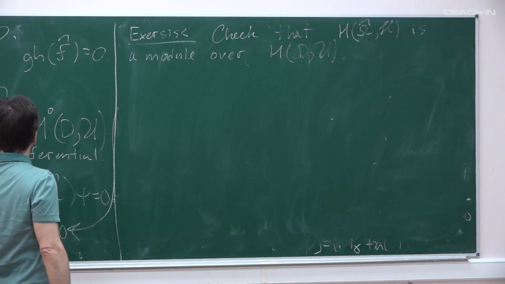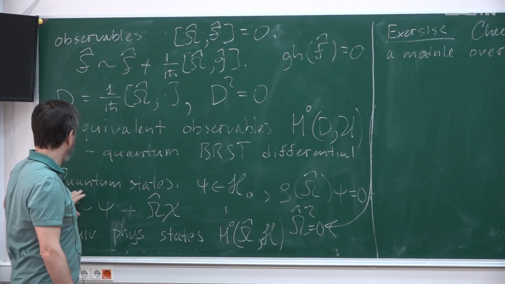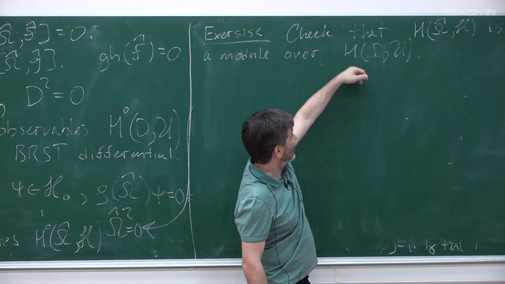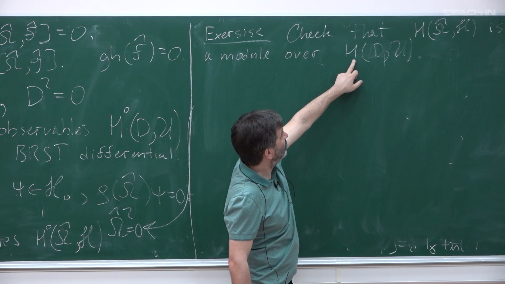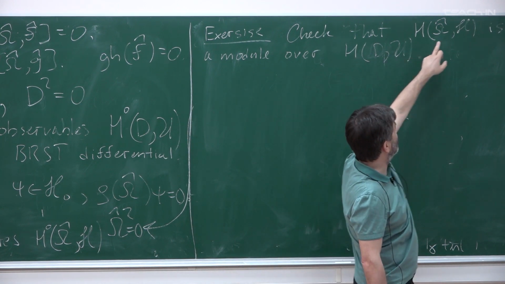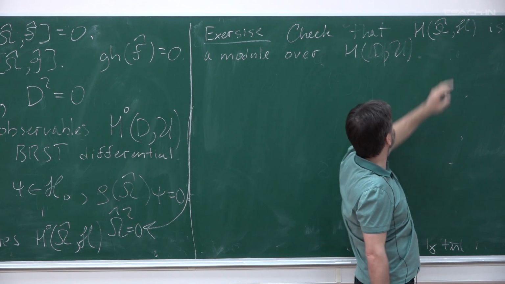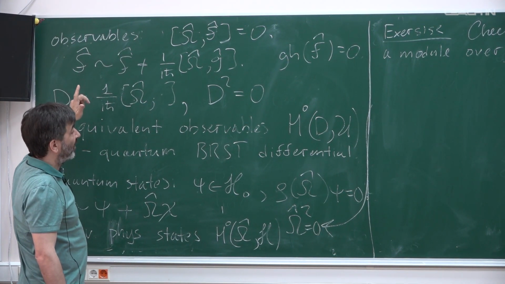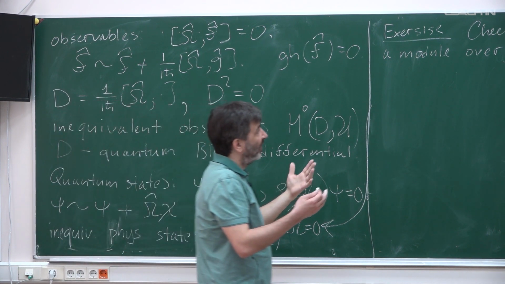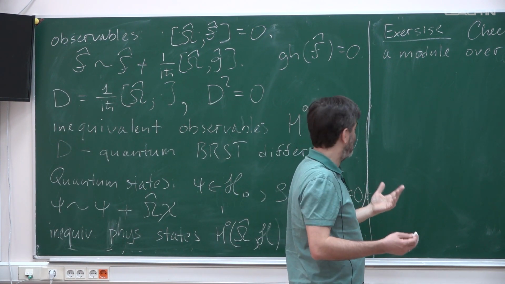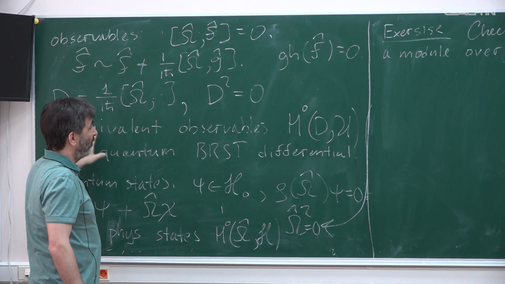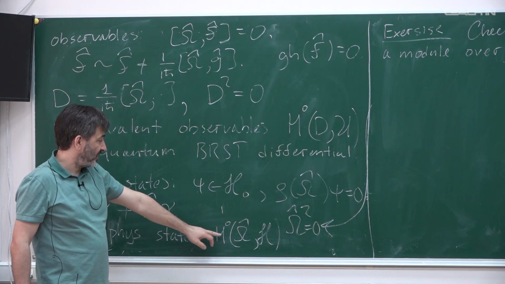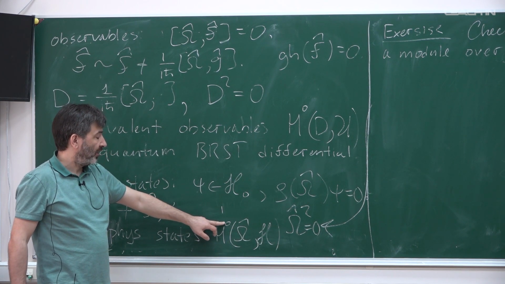Thank you. So we can compute algebra of inequivalent observables. By the way, it's also important to prove that this is an algebra, that multiplication descends there. So this is an algebra. It's straightforward, and this algebra acts on this module. It is well defined. So we can think that somehow, given a quantum BFV system, somewhere inside it, we have a hidden normal quantum mechanics, whose operator algebra is cohomology of D in degree 0, and whose representation space is cohomology of omega in degree 0 again.